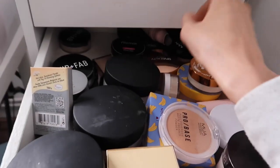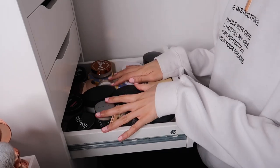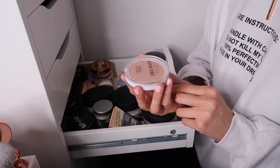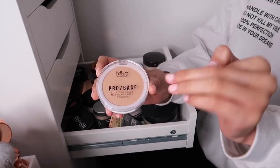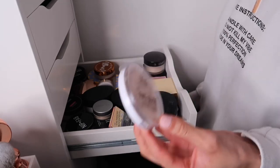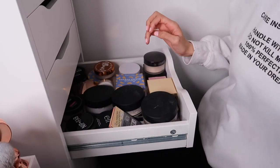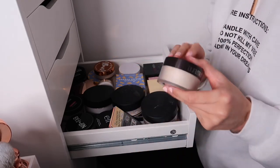Okay, so this is my lovely powder drawer - we do have quite a few. When I first started blogging I had maybe one, and then it just grew. First up is the MUA Pro Base Full Coverage Matte Pressed Powder - I like it for eyeshadow videos to set the under eye, because I don't want to use a £39 powder just to wipe it off. Keeping this. Then the Cover FX Powder - travel size, over half left, but I've had it too long so getting rid.